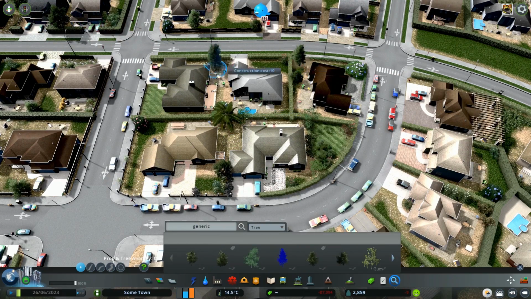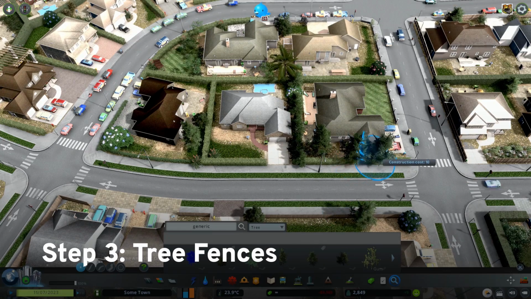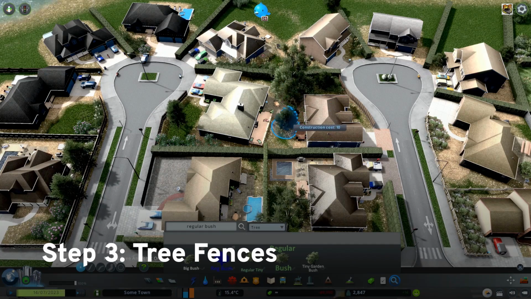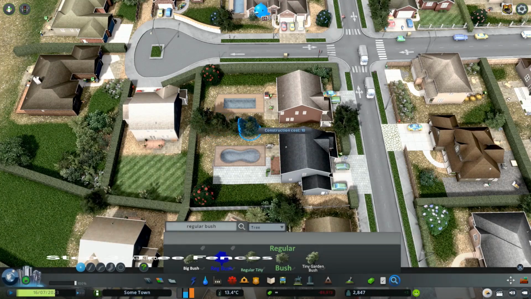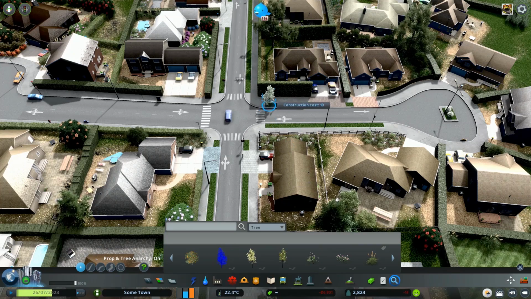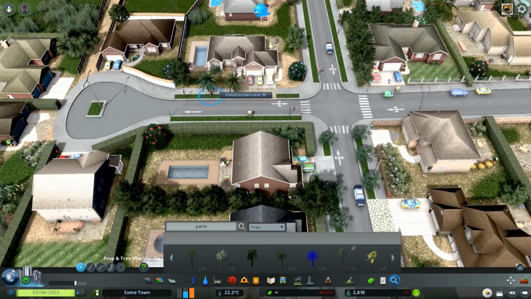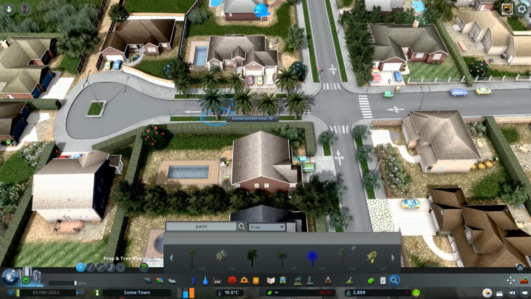The third step is the tree fence lovers, as I like to call them. These are the people who use bushes and trees as fences, or they have them planted in long rows. Place a few of these around to give the area more life. Lining the streets with trees also adds to the overall look.